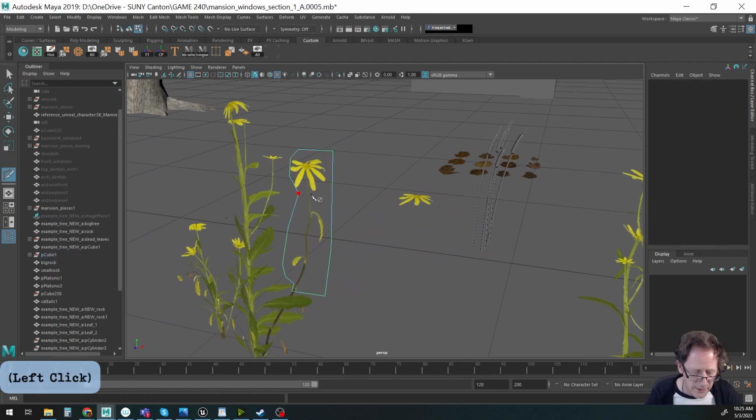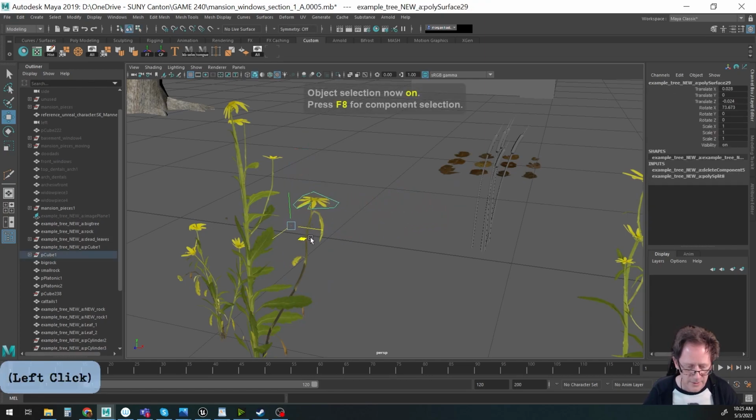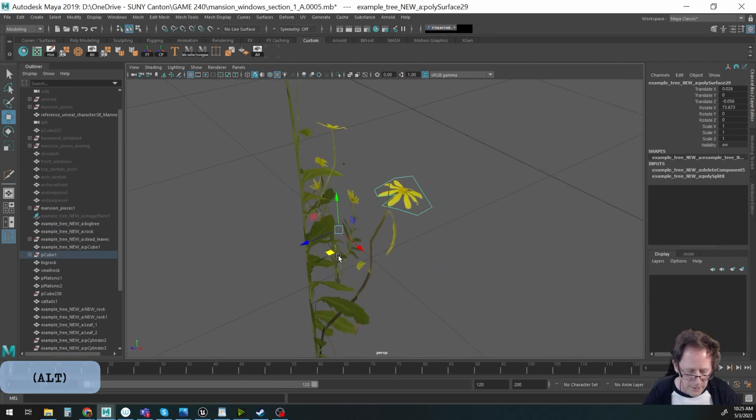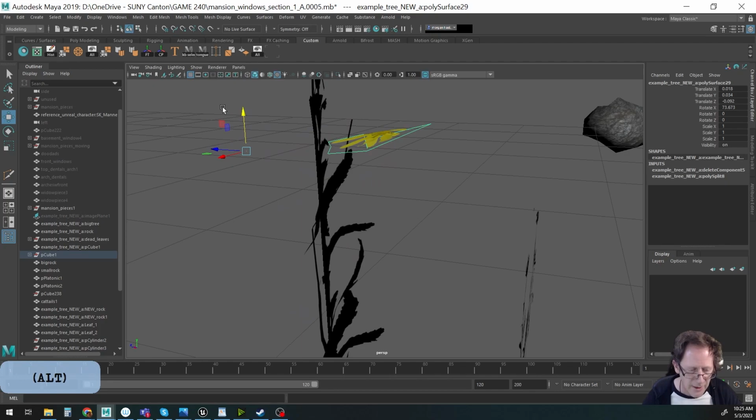Then we can end up going in here, cutting this off, cutting off the flower, grabbing this one and bringing it up. So this is the really quick and dirty way of making a flower.